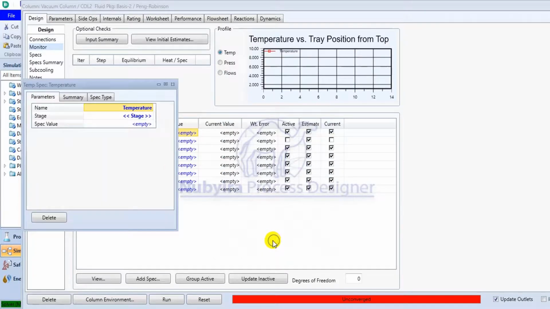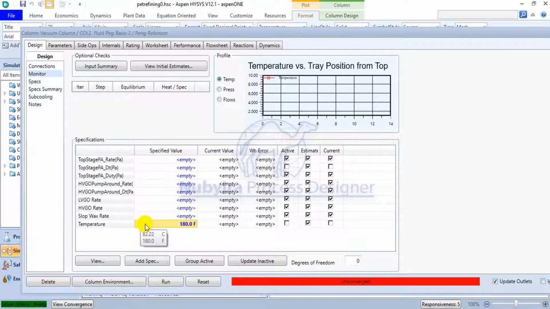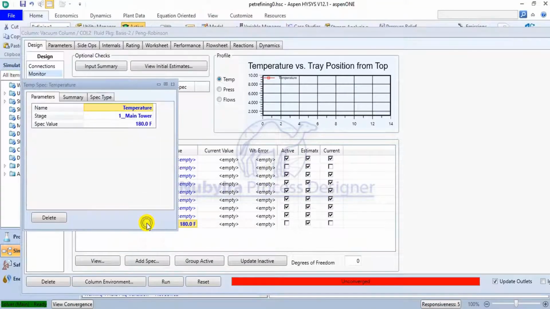So column temperature. I'm going to be adding top stage temperature, that is stage 1, then I'm going to write 180 Fahrenheit. Oops, let me change this name to top temperature, so that I'll be able to distinguish it.